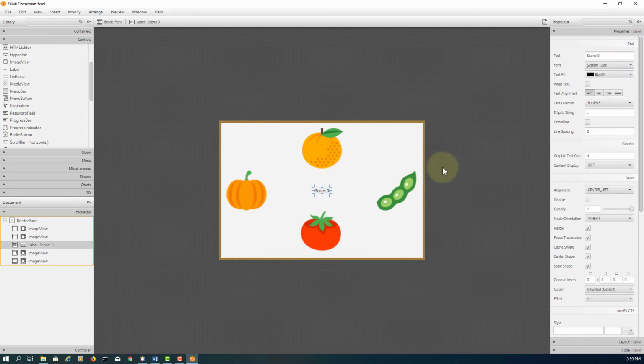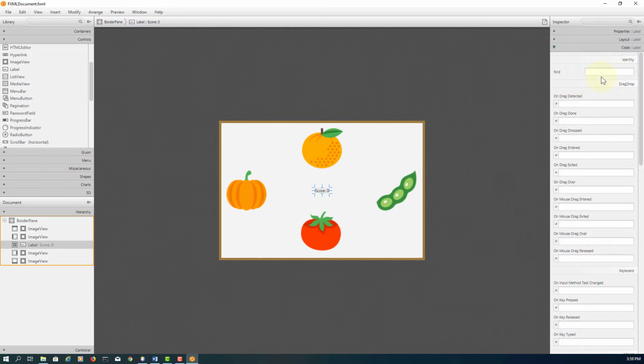Okay, let me name the label object lblScore. So you choose the orange.